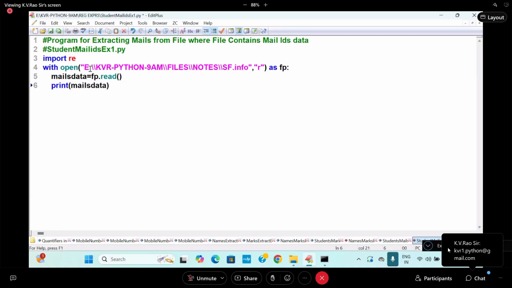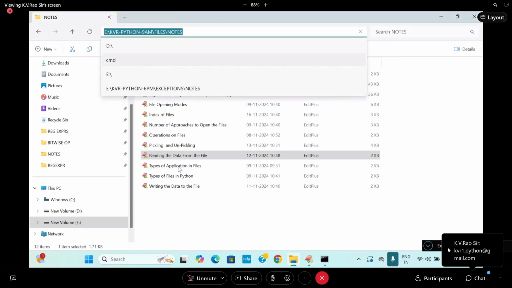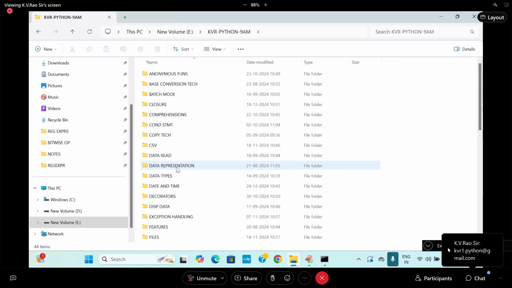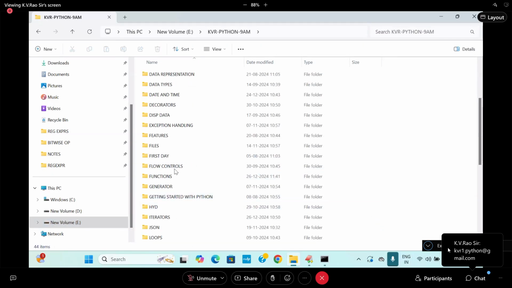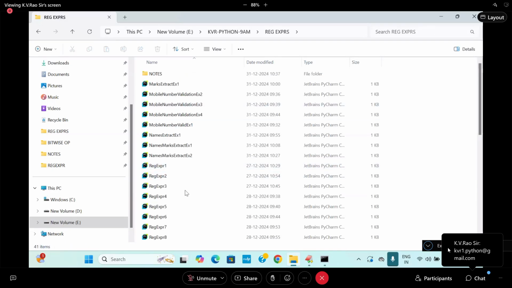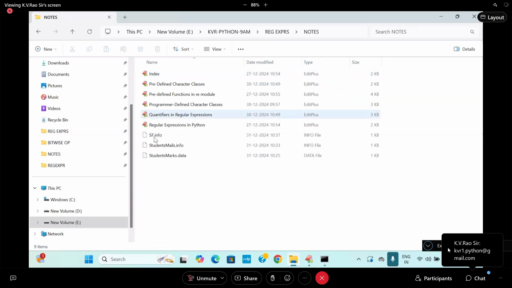sf.info. Folder is same. Oh, it is going to be different. Regular expressions, that is. So I need to go for the folder, correct. You saved it in a file, but the location is different. That is perfect.